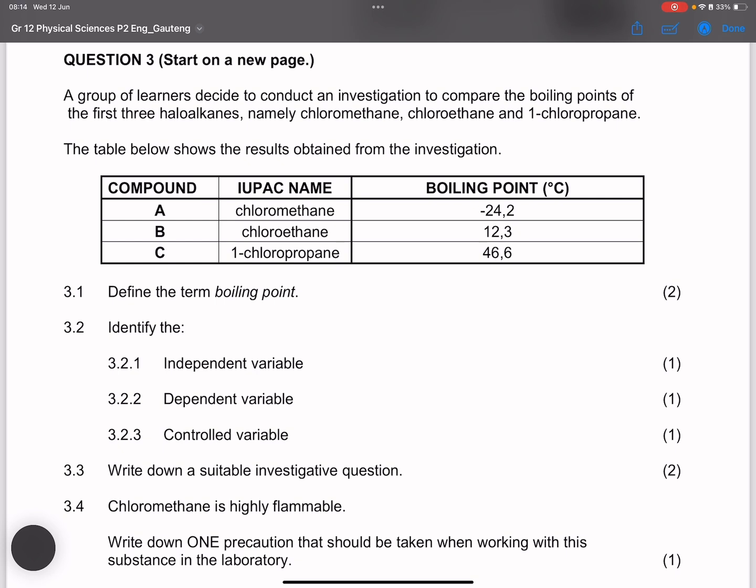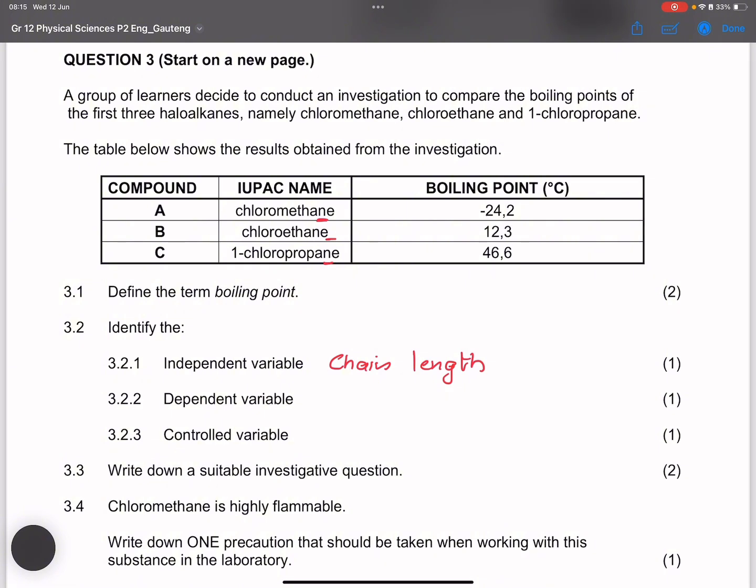They say identify the independent variable. Remember, as I did say, what is our independent variable? That's the chain length. Remember, they all belong to the same homologous series, so the only difference is the chain length. Nothing wrong if you said the molecular mass, since each one has a different molecular mass. And of course you can also decide to use surface area, but I think chain length should suffice.